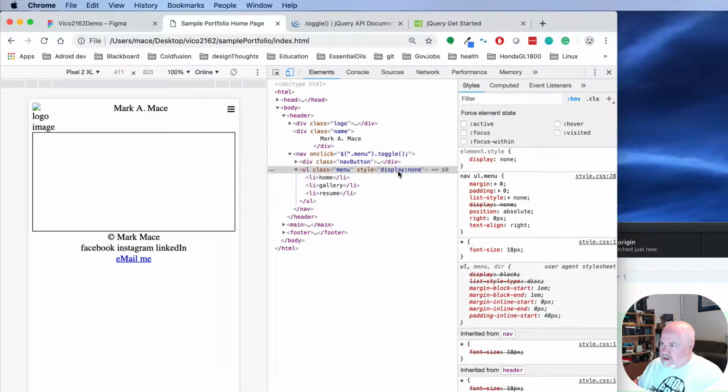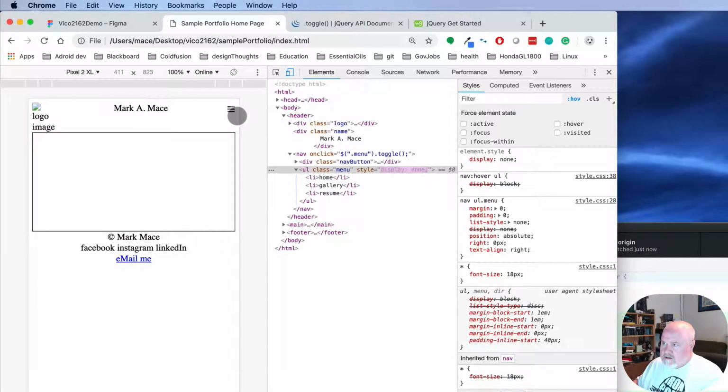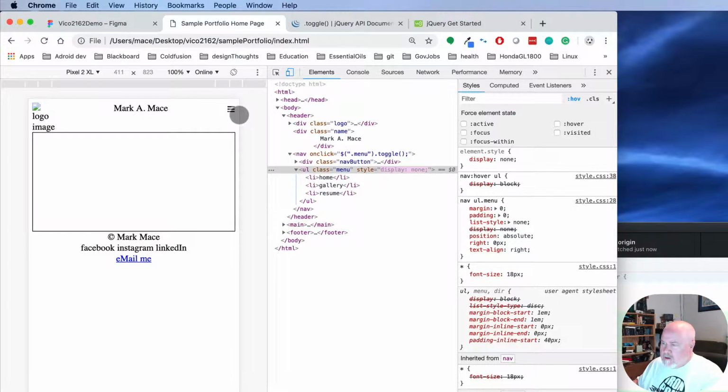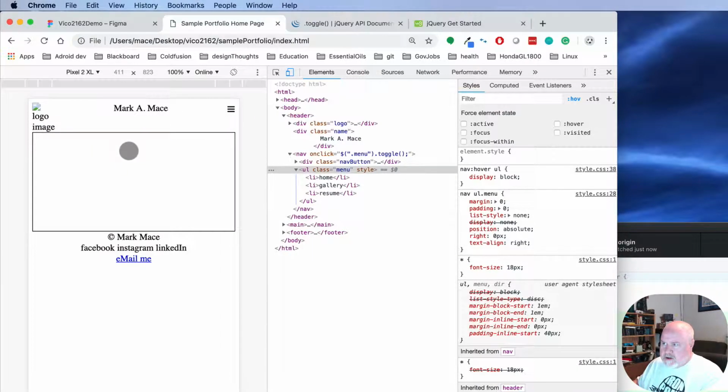Now when I click on it, notice that it's display none. First click, it displays it, goes off. I click over here. That's the only problem. I click off here, it's displaying. I click over here, it hides it, but it still didn't toggle this style.